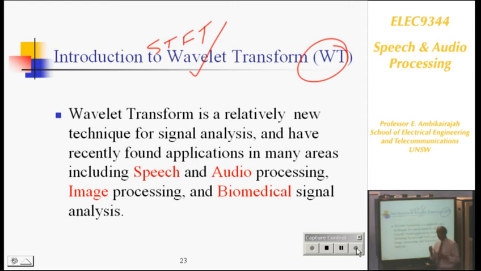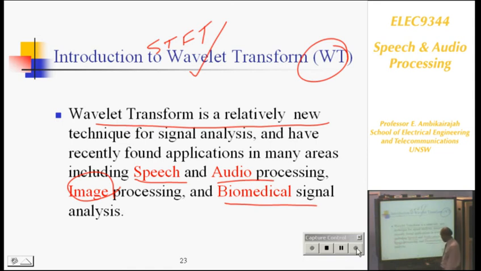But how do we implement and how to explain? Let me go through this. So wavelet transform is basically a relatively very new technique. But when I say very new, people have started to use them only very recently, heavily since 1998, or 96 also. It's being used in speech processing, audio processing, biomedical applications, and image processing. All JPEG 2000 uses wavelet transform. Wavelet transform has various ways of implementing it, but what I'm going to explain is the fundamental issues of wavelet transform, and then implementation issues are slightly different.